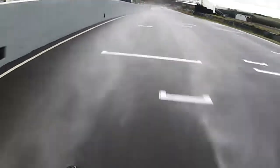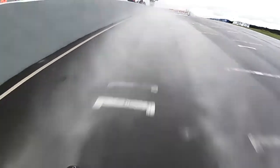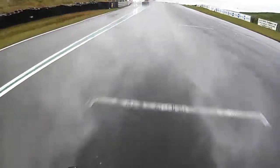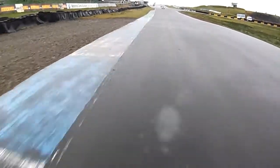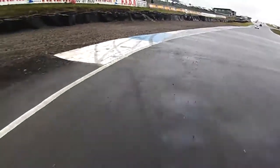and he will be happy. The team are on the pit wall, the Burnett Motorsport guys. Big round of applause as he takes the chequered flag, and he'll be a happy chappy with that one, because that's 2 out of 2, and he's beaten the Scottish champion in this one. Carol will be chuffed with that one. Carol had a good few sliding moments, shall we say, in previous races, and everybody's just learning the circuit.